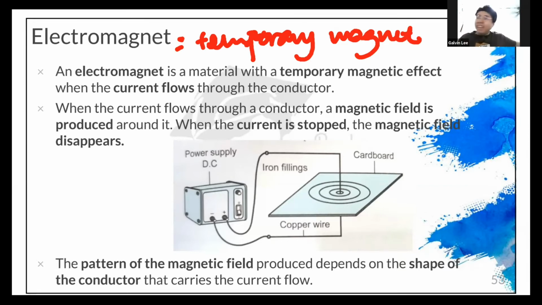Will the magnet be strong? Yes, the magnet is very strong. In fact, it is much stronger than natural magnets. That's the reason why we use electromagnets in the factories. Do you know how they process all the recycled tin, recycled aluminium cans, recycled steel, the besi buruk, the rotten, spoiled cars? Do you know how they recycle all these things?